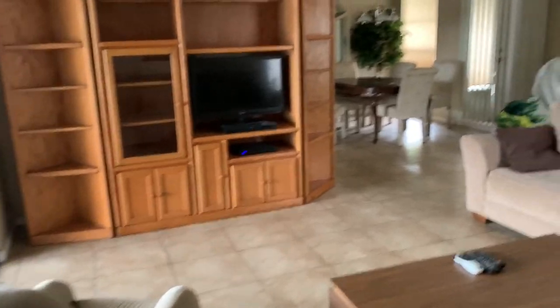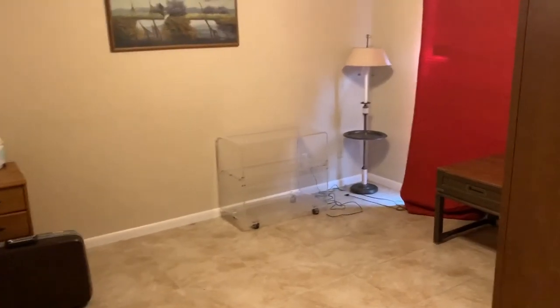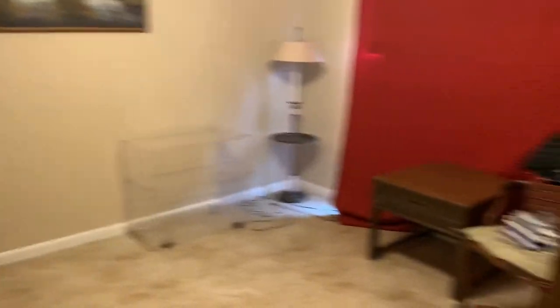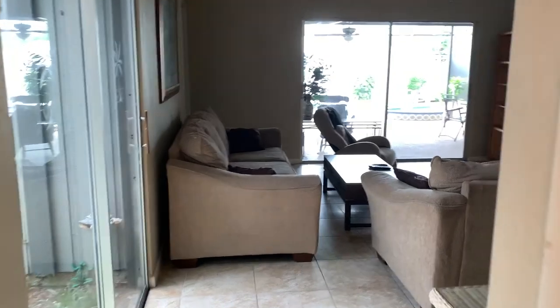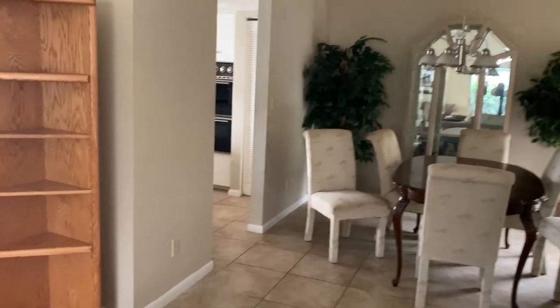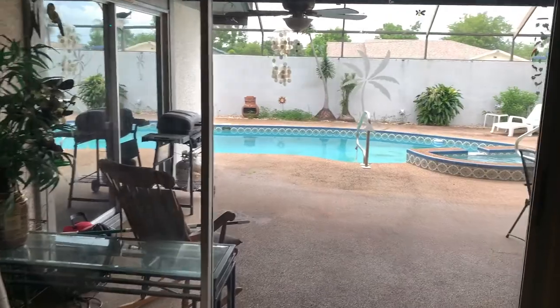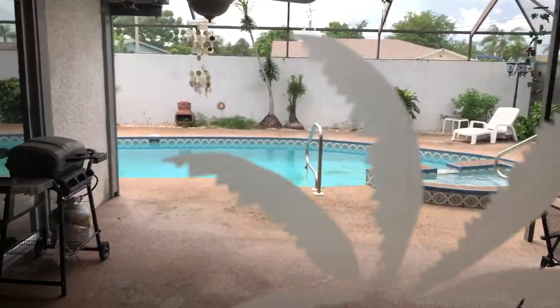Really beautiful home, really cozy. If you're deciding to retire and have a pool in your backyard, this home is in an HOA which cuts your grass so you don't have to deal with that. Plus they take care of the lights and the street. Really beautiful, little cozy home. If you're deciding to have a second home down here — $155,000 — make this one yours, with a pool and a jacuzzi out back.